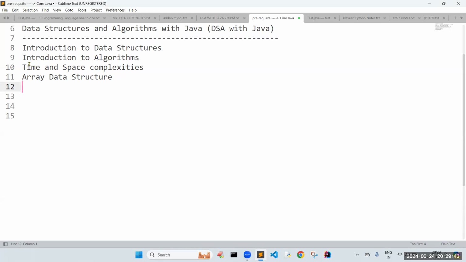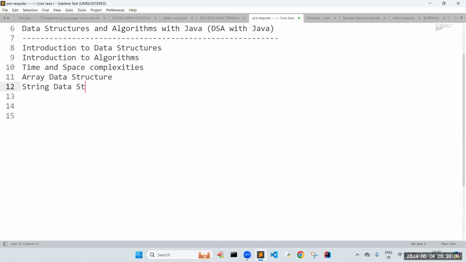Please wait. So array data structure we are going to cover, like what is meant by array, how to create, memory representations, so syntactical things, exceptions, everything we are going to see. And even on arrays, we are going to cover some top level problems also. Okay. Next and after that, string data structure.